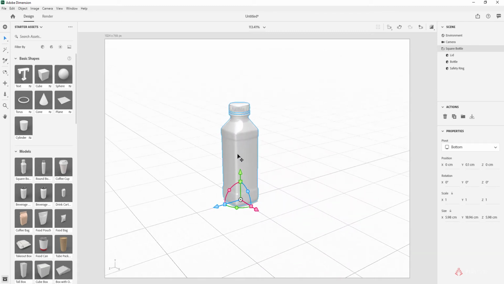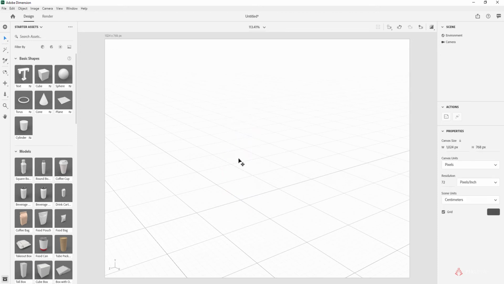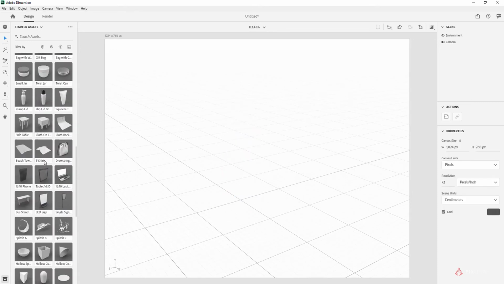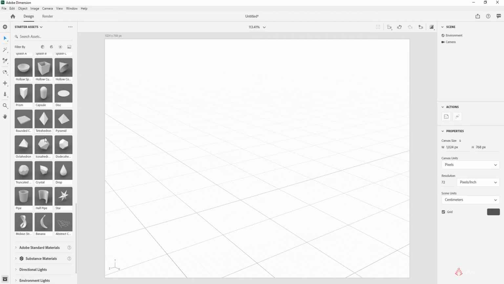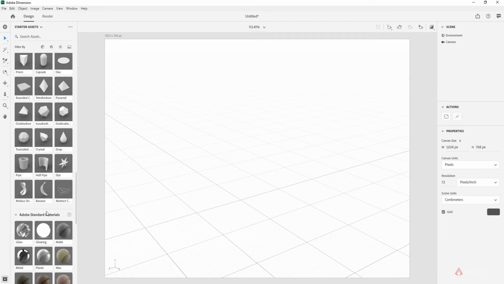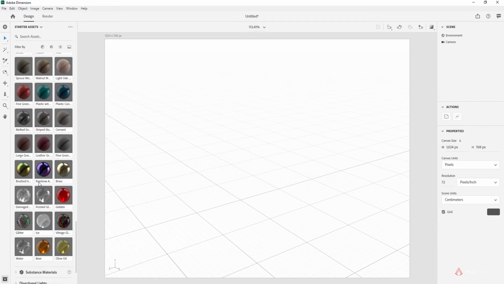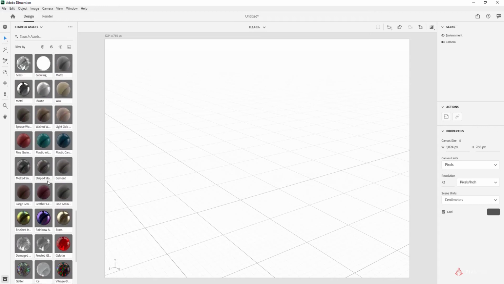I'm not going to do this right now for this one, but I just want to show you that there are many really well-made 3D models that can just be dropped in and placed with custom designs that you make in Photoshop. There's also materials that are pre-made, metals and glasses and plastics.